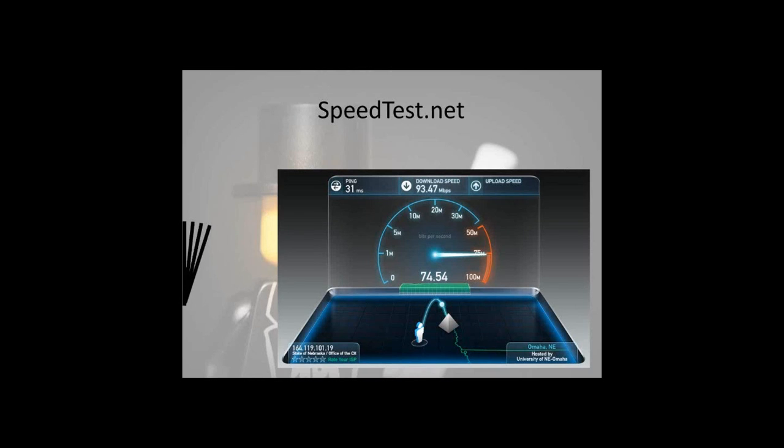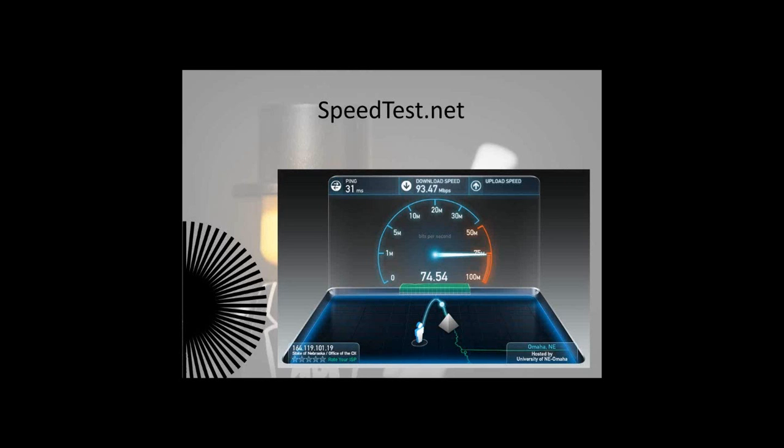Speedtest.net. So, internet running slow. You want to check to see if it's slower than usual. Speedtest.net is great. Yes, we've got 74 megabits a second here. I ran this here at the office. So we're on the state network. We've got pretty good speed. At home, this will rate me at about 24 megabits per second on my DSL line. It'll test ping, download speed, upload speed. You can then also submit this data to a database and compare it to other people who are on the same ISP as you. So when I think my internet's running slow, I generally can use this to figure out if it's really me or it's the whole service.